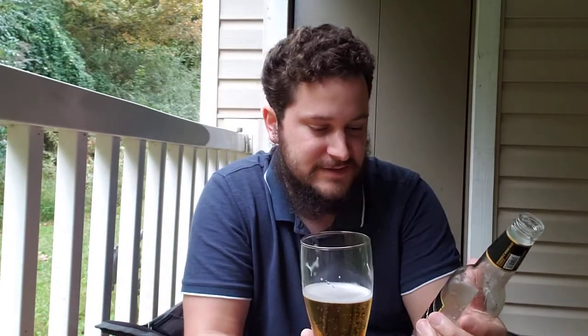Basically the same beer for $3 less. I mean, equal beer — you could even argue this one has a little more of that fresh draft taste than Miller High Life. A lot of reviews I watched, people tend to like this one better, but it's not so much better that you'd pay $3 more for it. So I would go Miller High Life over this, but I do enjoy getting this. It's a treat to find. You don't see it as frequently as Miller High Life in this area, but it's still here — hopefully it'll stick around and last.